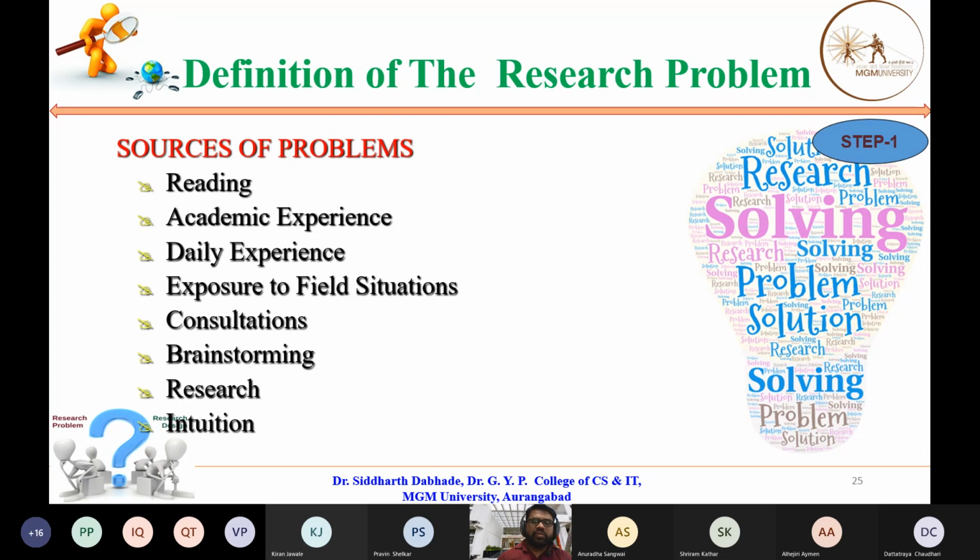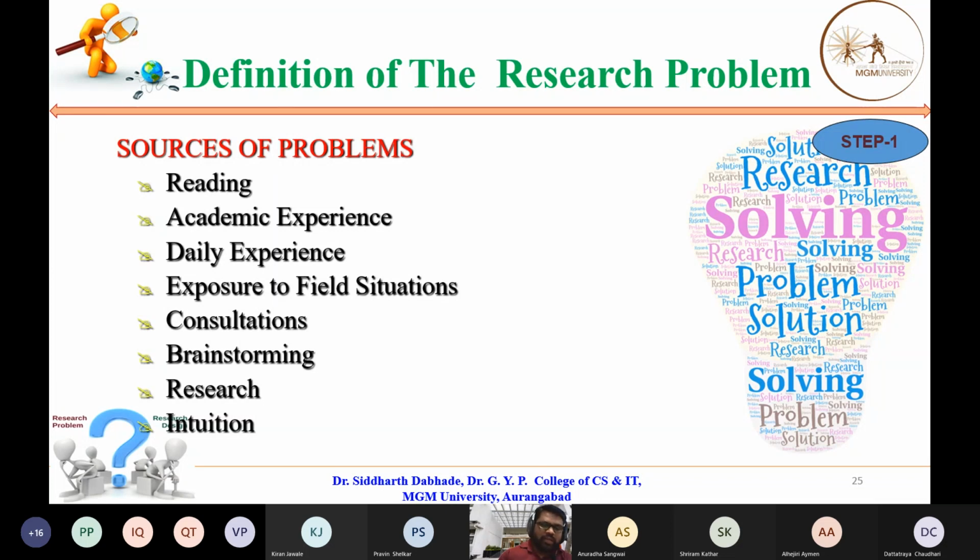Consultation. Whenever you consult with your client, the client may give certain inputs to you, and on the basis of that you get a new idea and try to decide the research problem. Brainstorming. Brainstorming means you decide the first problem and go into detail until the end of that problem. Then you are able to find what the problems are. You need to create a specific brain map, and on the basis of that you will find the problem.